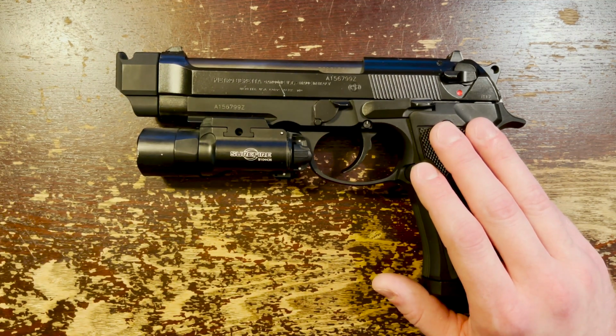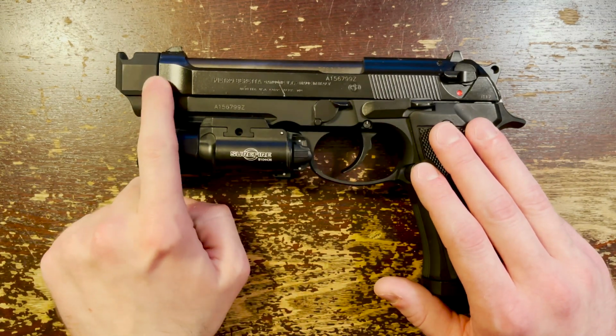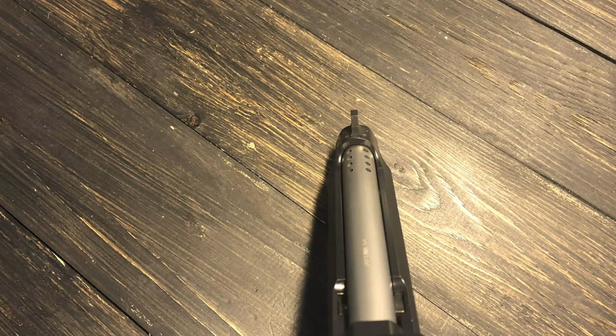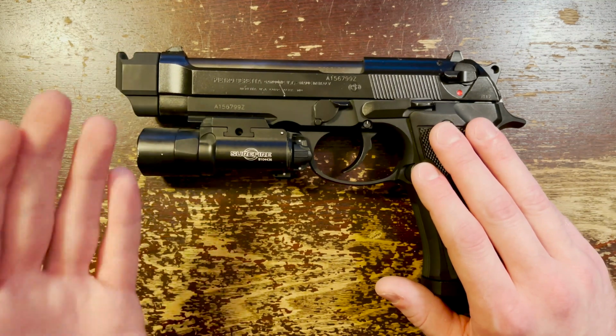And this brings us back to porting, which I mentioned earlier. The Practical Tactical Minimalist and I were doing some Beretta upgrades at the same time. I decided to go with the PMM while he had his barrel ported. He arrived at the same place with a permanent modification, only his gun is much smaller and doesn't have this giant hunk hanging off the front of it. He made the good choice, I made the bad choice. So don't be like me, get the barrel ported. That solves all the problems.